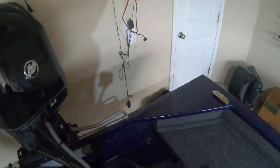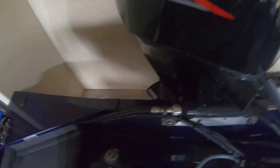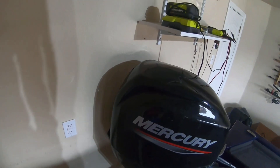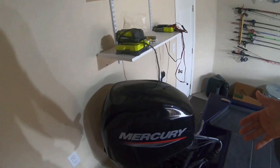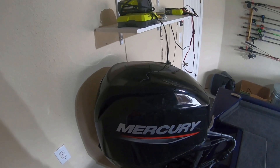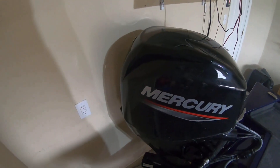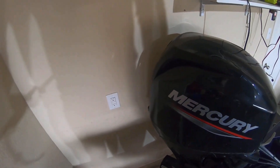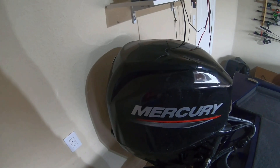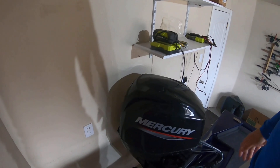Another really cool thing is this engine — huge engine, a lot bigger than I'm used to. On my other one I bought an 8 horsepower outboard motor, but this motor right here is really nice. I like the way it looks — it's very big, but it's not too loud. That's another thing — when they turned it up over there at Cabela's, it wasn't too loud, it was perfect.